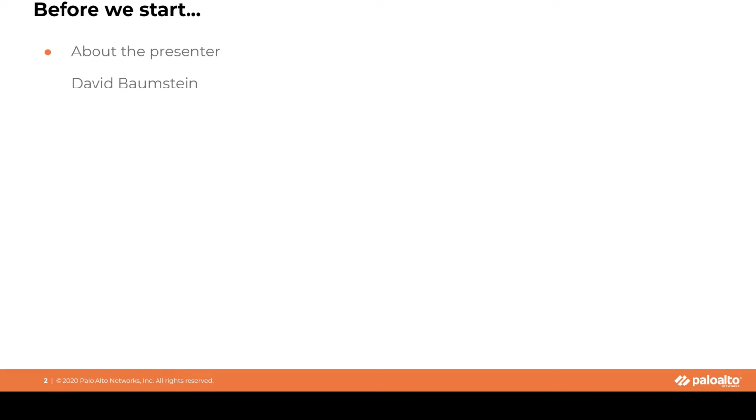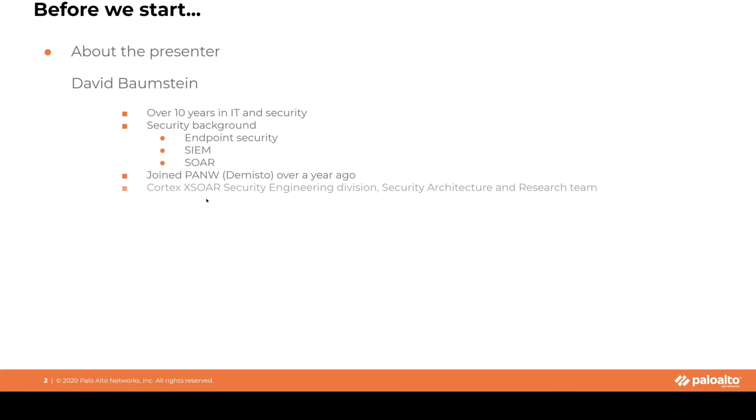Before we dive into the session, I'd like to introduce myself, my group, and provide some background about the use case demo and XSOAR in general. I've been in IT and later on in security for over the last 10 years. My security experience started out from the endpoint perspective and then through the world of SIEM, SOC, and now security automation. I joined a bit over a year ago Demisto, which was at the time acquired by Palo Alto Networks, and later on to be rebranded as Cortex XSOAR.